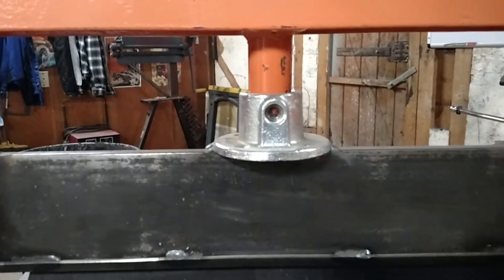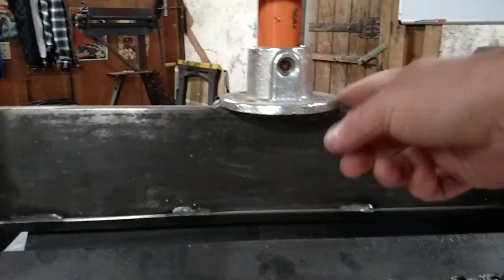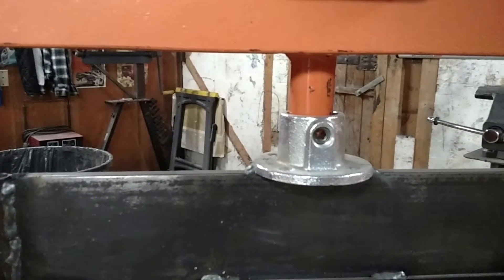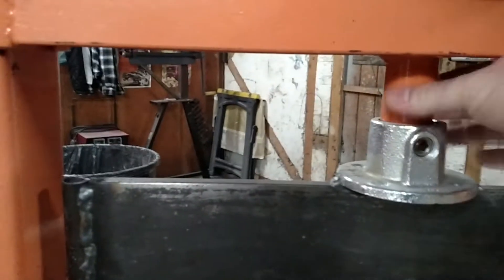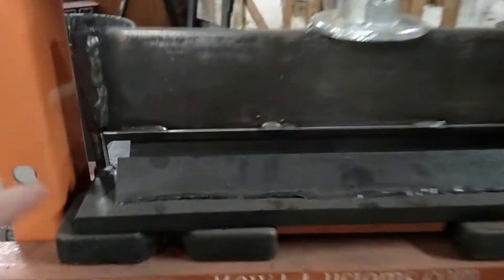This keeper I bought at Lowe's — it is for shelving units. It is galvanized so you do have to clean off the galvanized part and use your respirator when you weld it. I welded it here and here, and it is welded along the bottom too. It is a keeper so it just tightens the allen bolt down and holds it, and pulls the top plate up when you are done. I used to have springs mounted here but I did not need them because when you release the pressure this pulls it back up.